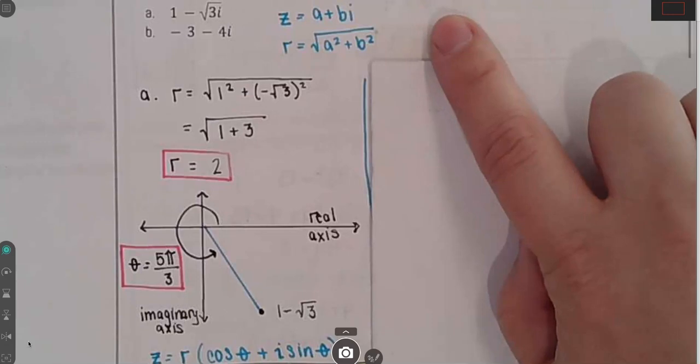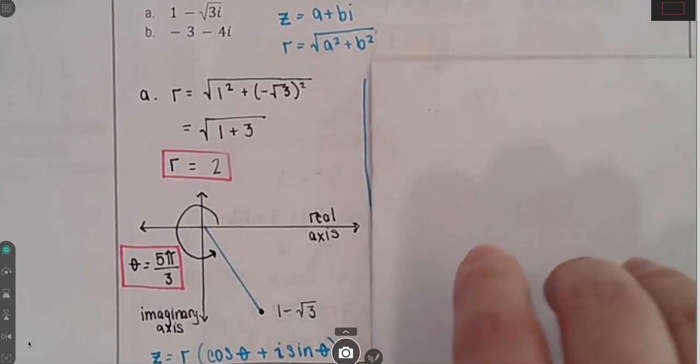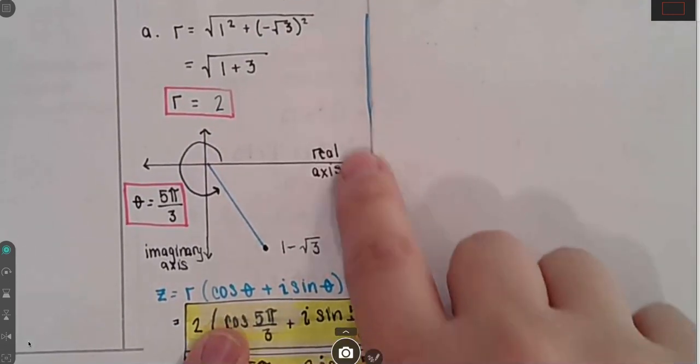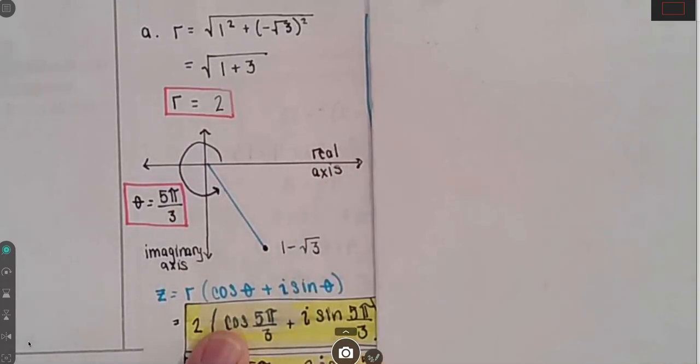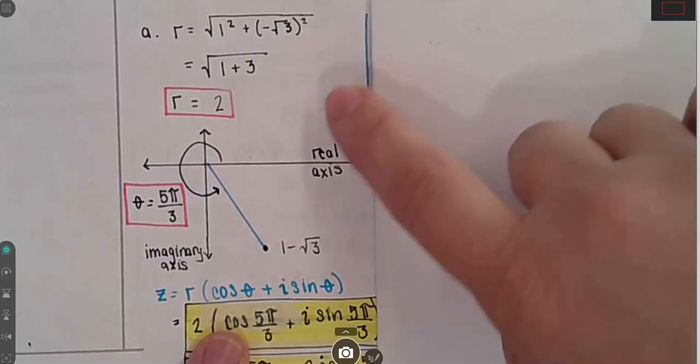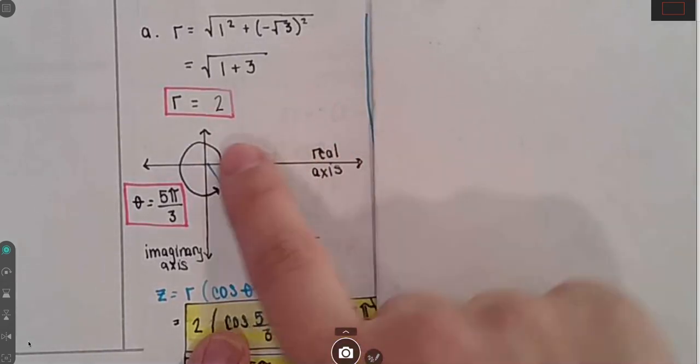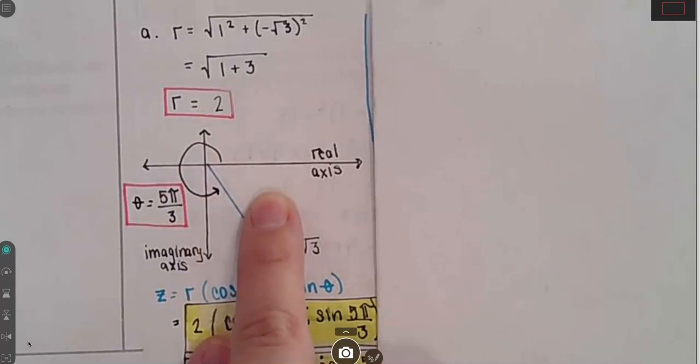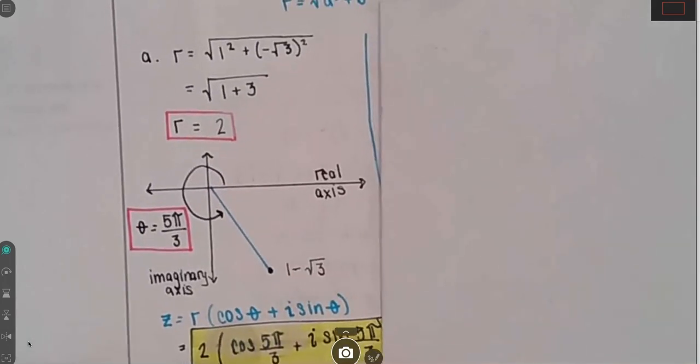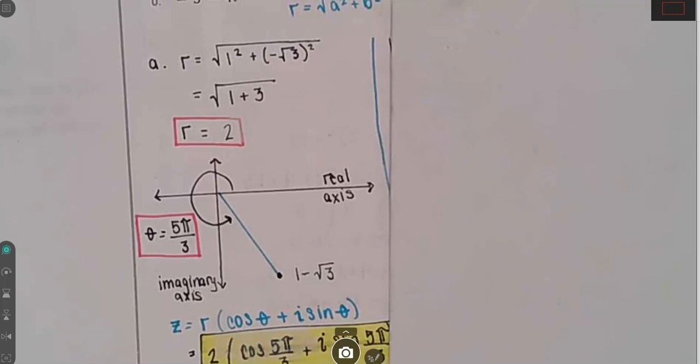Okay, now we need to figure out what theta is. So, keep in mind that this graph is not the polar axis, that we are graphing the real axis and the imaginary axis. But whatever axes you use, the angles are going to be the same, because the ratios are all going to be the same. So if we know that this is 1 here and negative root 3 down here, on the unit circle, that's going to be 5 pi over 3. Let me see if I can find a unit circle to pull up.